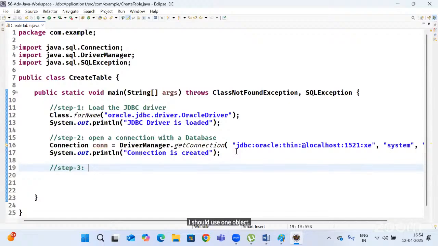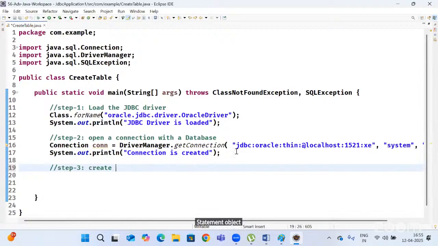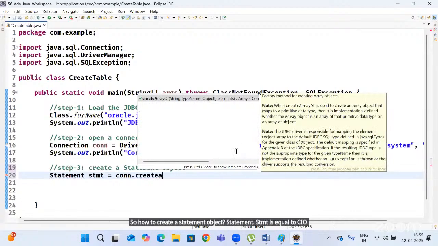Which object? The Statement object. So create a Statement object: Statement stmt = conn.createStatement().